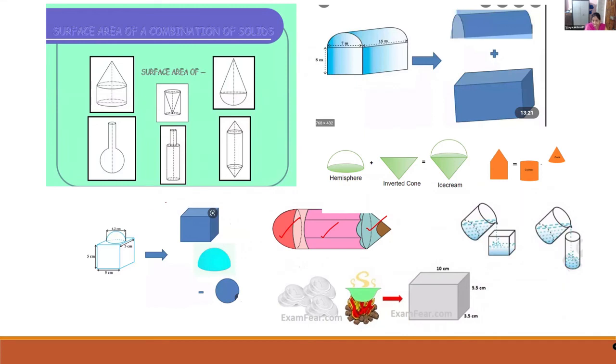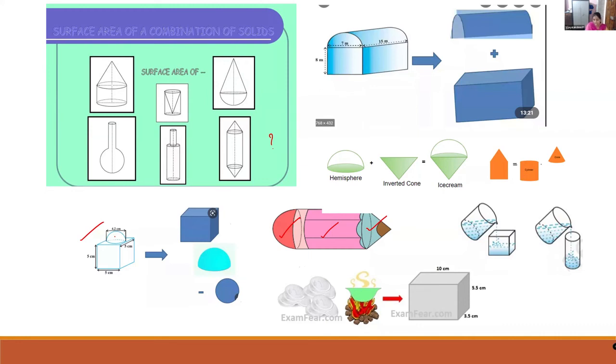Yes, finding the surface area, because when some part is scooped out, or with whatever faces they are seeing, they find this very, very difficult. For example, here we have placed the hemisphere on the cube. So what is the total surface area of the block, whatever they are seeing? For that, we give them the solids, place the hemisphere on the cube, and let them find the total surface area of the solid.